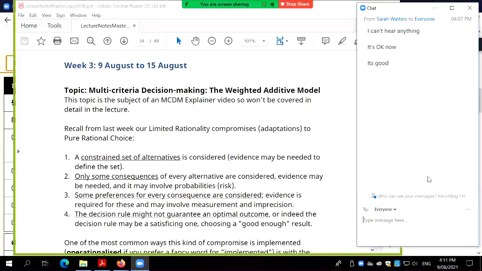I made two little explainer videos over the weekend that are relevant to questions on the test. One was about multi-criteria decision making, where I covered this initial bit here, so I won't go through this bit in detail. And the other one was about how to manually do a 5-number summary, which you will be tested on exactly once and never again. But I want you to do it once just so that it'll help you get that kind of spatial understanding that I think is important.